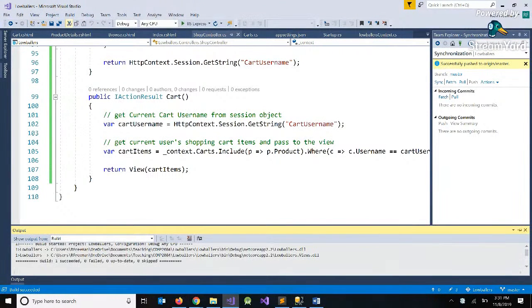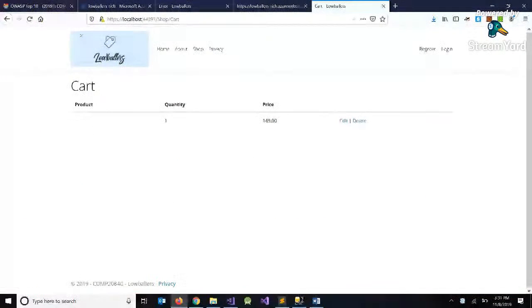If I refresh in Firefox, my cart's going to be empty again because it's destroying my session. So those products are no longer attached to this user session. If I refresh in Chrome, everything should still be here because I'm logged in and things are attached to my email address.